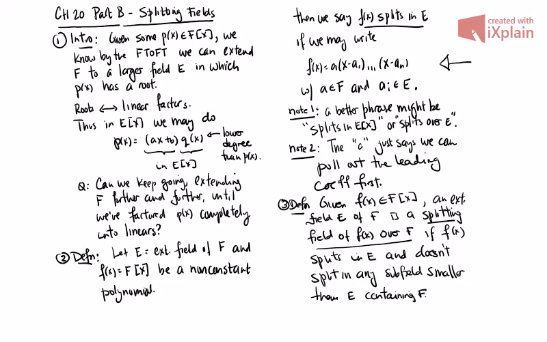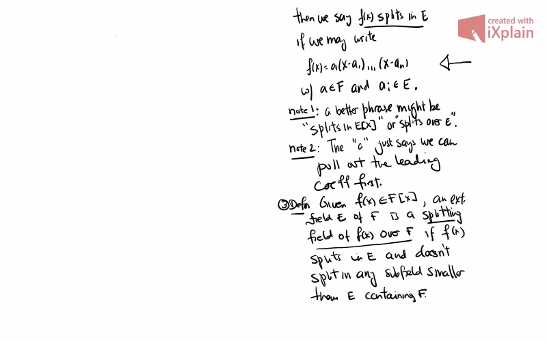So let me give you a really simple example. Consider a nice easy polynomial, f of x equals x squared minus 2 in Q adjoined x. You've seen this polynomial before. It doesn't factor in Q of x, it doesn't split, because I need to have a square root of 2. However, I can go really big. We can say x squared minus 2 splits in C because I can factor it.